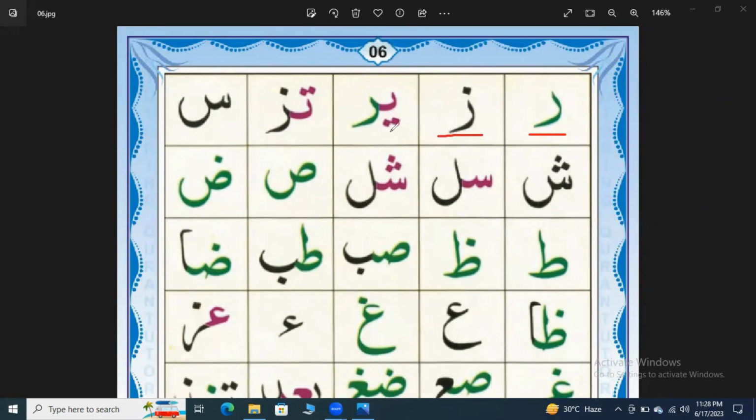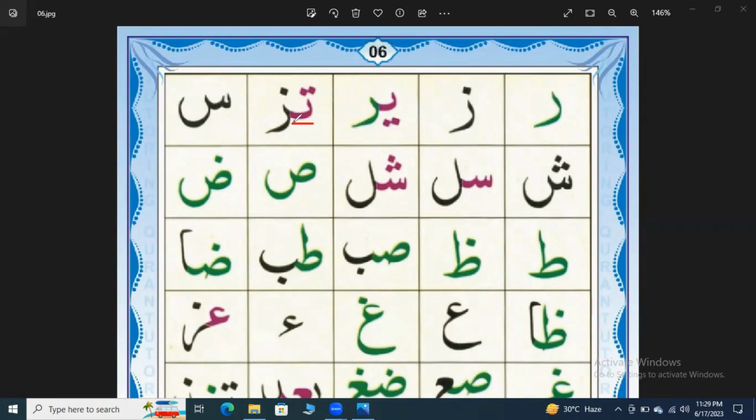Next one, this one is Ya. Ya has two dots under it. I have told you that whenever Ya is written in the beginning or in the middle of a word, it will have two dots under it. So this pink one is Ya, and this Ra is taken, if you can see, so its shape is similar to this one. So this green Ra is taken and written here. Together it is Ya Ra. The first one is Ya and the second one is Ra.